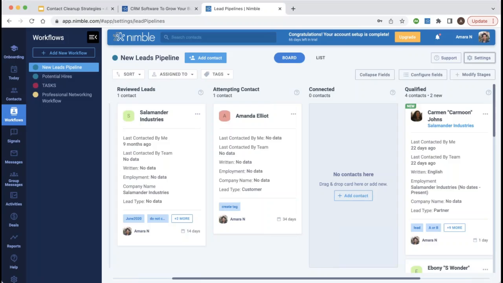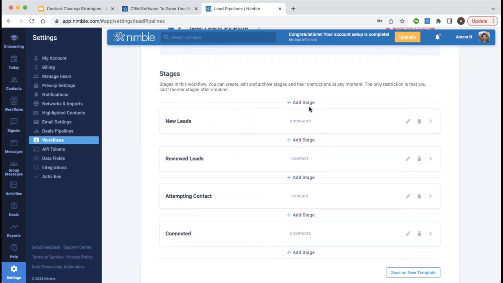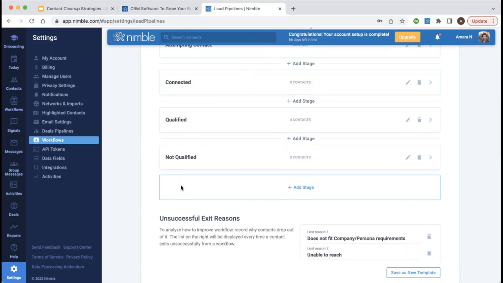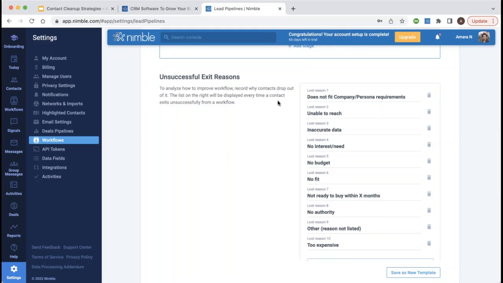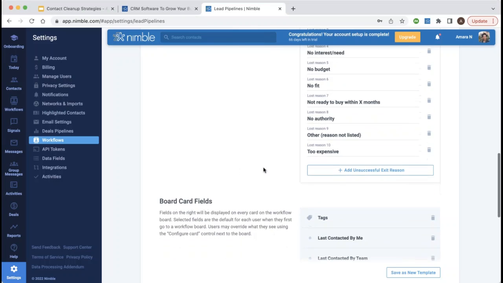Add new stages in between, remove or edit any existing stages directly from here. Or if you click Settings in the top right, you'll be taken to your overall workflow settings. And this is where you can create your workflows, create your stages ahead of time. So this is where you would go ahead and get those custom workflow stages. You can also enter reasons why a contact might have been unsuccessfully exited. So in the same way that when you get to the final stages of closing a deal in the Deals tab, it asks you for a little bit more information on why a project was won or lost. You can go ahead and list similar reasons here that'll be listed on those records, so that if you ever need to return to that sales opportunity or that contact and you want to follow up, you'll have a clear, distinct reason for why they were initially removed.